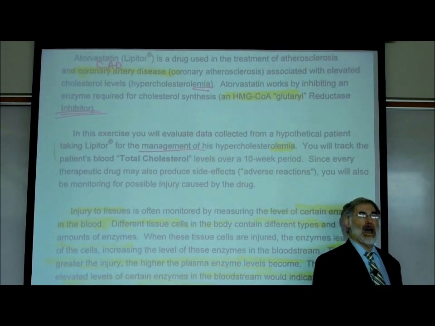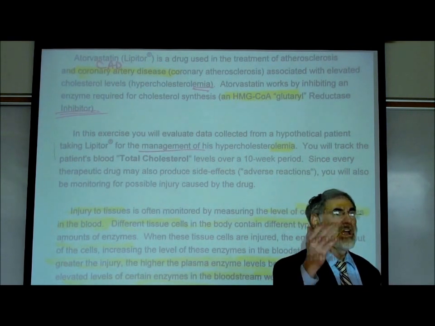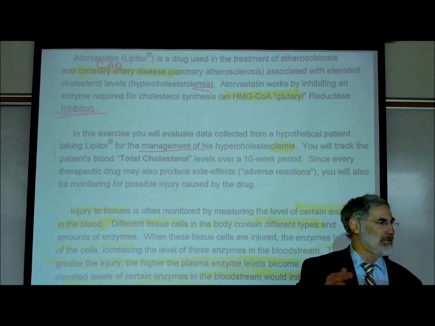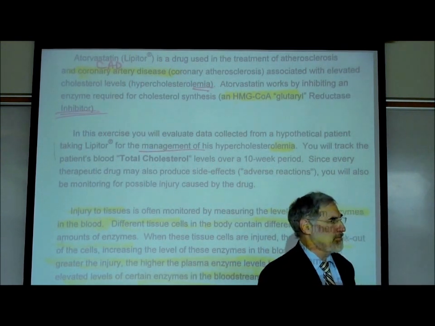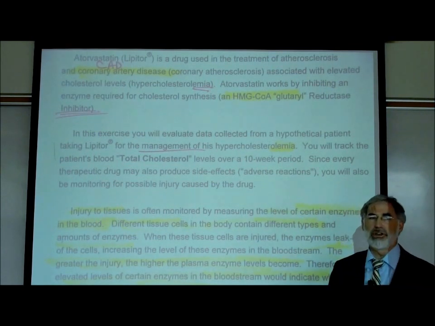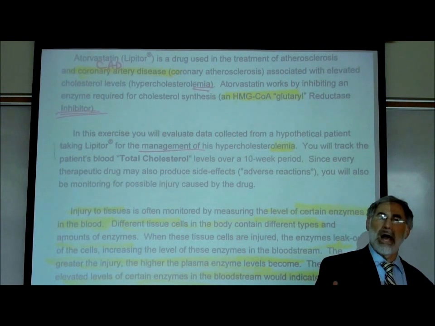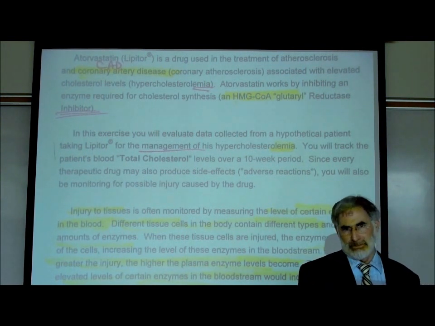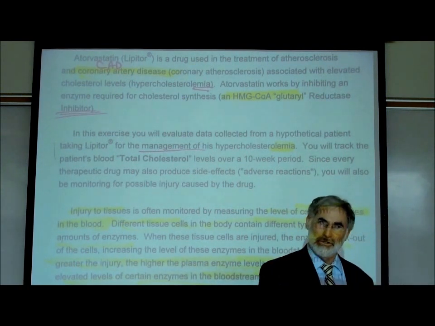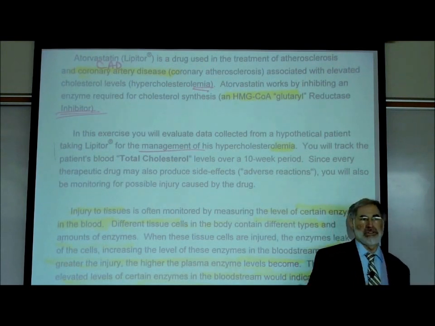Is there a cure for high blood pressure? There's no cure for high blood pressure. Once you're diagnosed as having high blood pressure, you will take medication every day for the rest of your life to control it and prevent it from getting worse. Is there a cure for epilepsy? There's no cure. You'll take medication every day for the rest of your life to control it. Is there a cure for biochemical or neurochemical depression? No. You'll take medication every day for the rest of your life to control your neurochemical depression. So there is not a cure for these things.